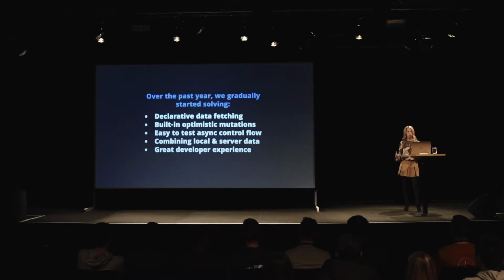Over the past year, we were already solving all of these problems without even knowing it. And I think a lot of this is thanks to the nature of GraphQL. As we saw before, GraphQL data maps really nicely to props in our React components. Apollo Client has built-in optimistic UI without you having to configure anything. You just get that right out of the box. Resolvers offer a unified API for performing async side effects on both the client and the server, again, without you having to set this up yourself.